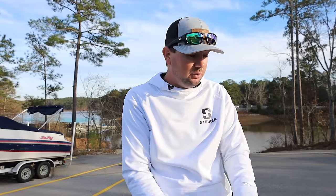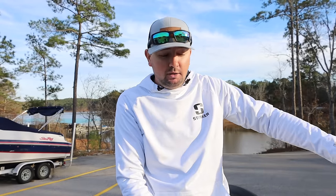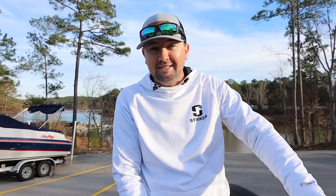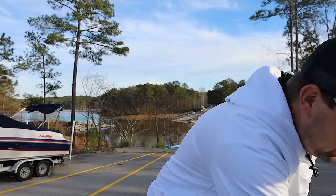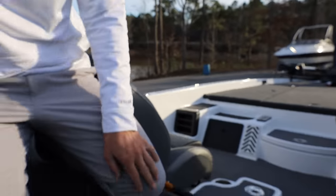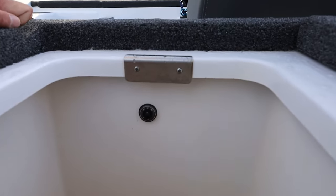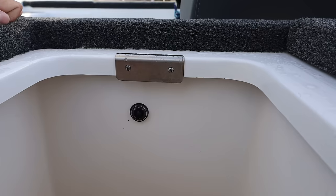One cool thing about these live wells, and we'll show that to y'all: I got the Viper package in this boat, and it has a camera and a lighting system in the live well. So let me open this back up. I'll show you the camera. There's a camera right here on the top of the live well, and while I'm running down the lake, that camera shows me into the live well. I can see my water level. I can see the fish in there.